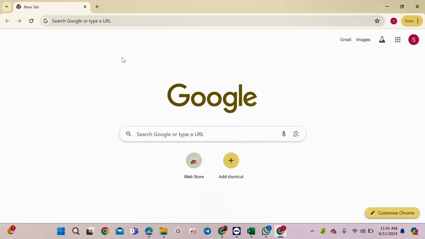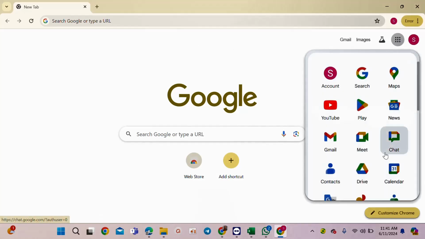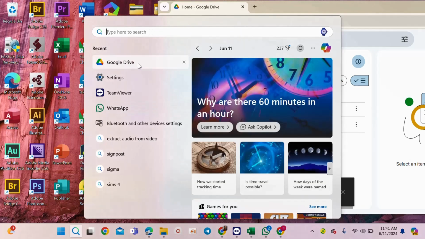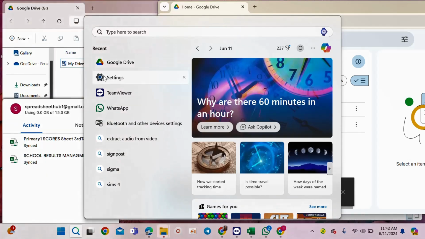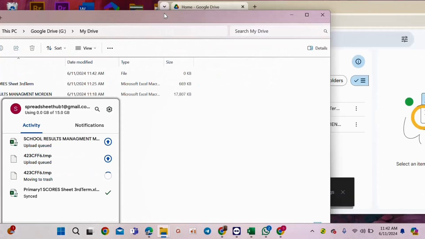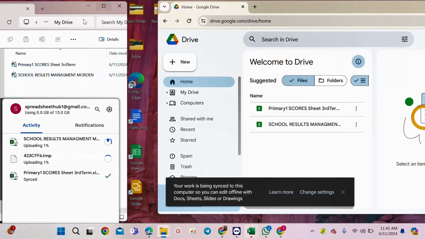Okay, now let's go back. Now this is our browser, because now the browser is created using our school Gmail. So let me go to our drive. Click on the hamburger sign, go to the drive. You see, what you have on your drive on your browser is the same file that is sitting on your computer's Google Drive. So if you have a look at it, this is the file. This one is offline, while this one is online.